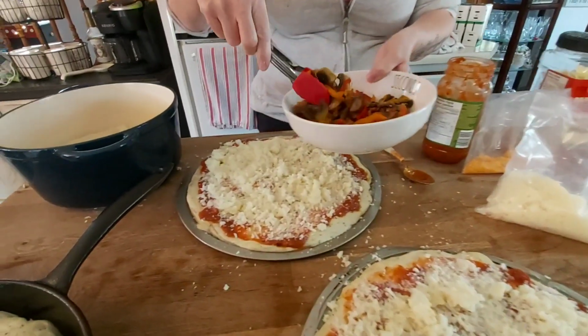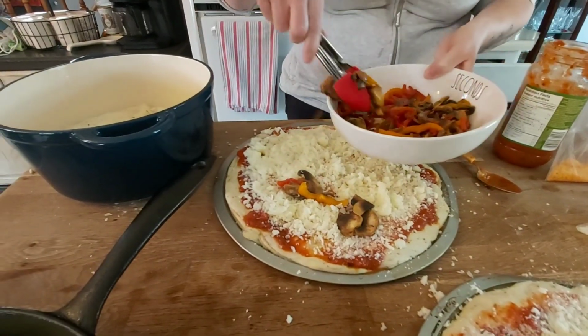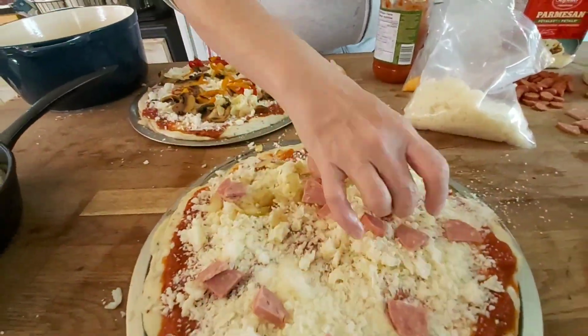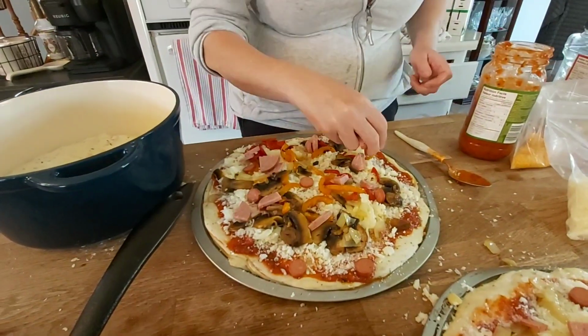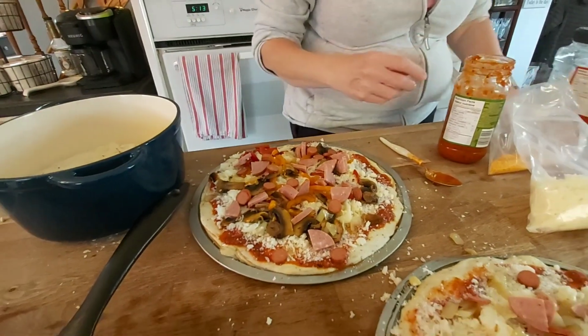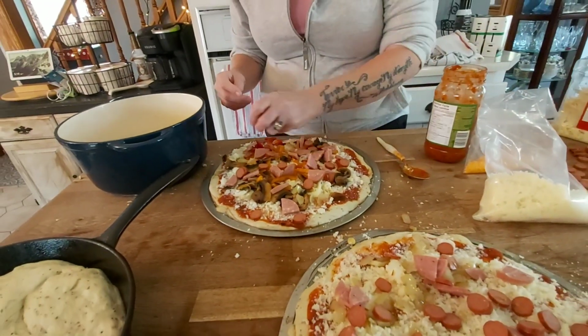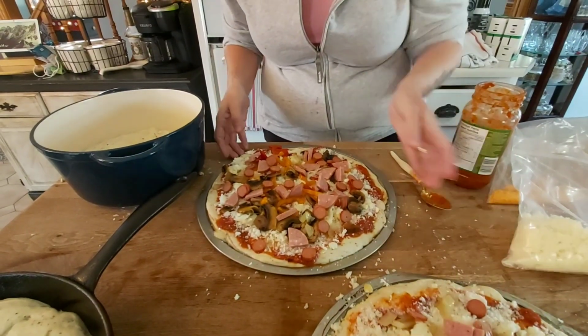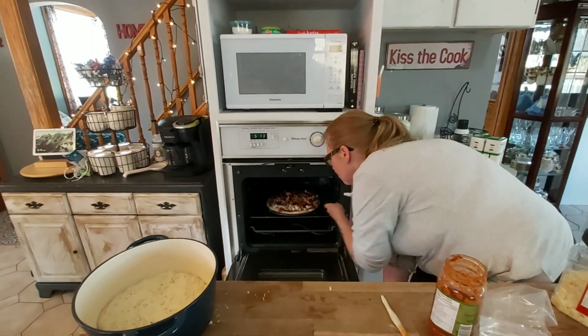And then I'm going to put some of these peppers and mushrooms on here. And I'm going to pop this into my oven at 450. And I'm going to say it's going to be 10 minutes, but I will confirm the time at the end of this video. It's in the oven.